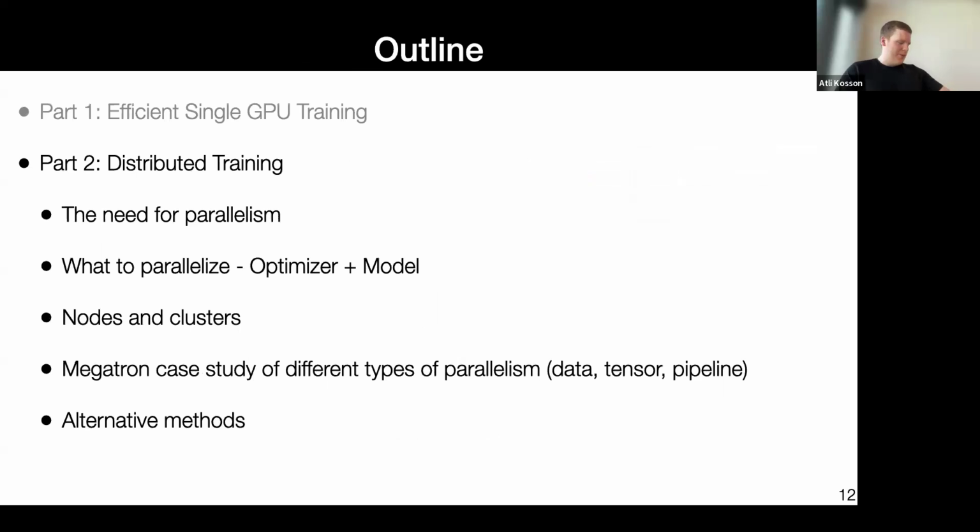Okay, so that was the first portion. And yeah, I should speed up a little bit for the second part. But the second part is all about distributed training. So we've seen with one GPU what the considerations are and how you achieve some efficiency. And now, if we train larger tasks, one GPU is not going to be sufficient. You actually need to use many GPUs, otherwise it's going to take forever, or you may not even fit the model on a single GPU anymore.